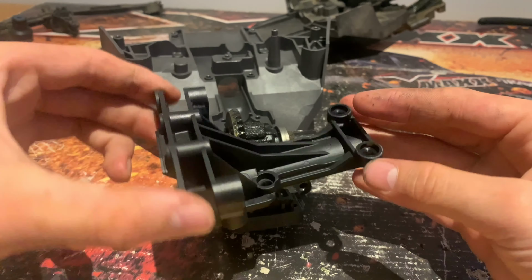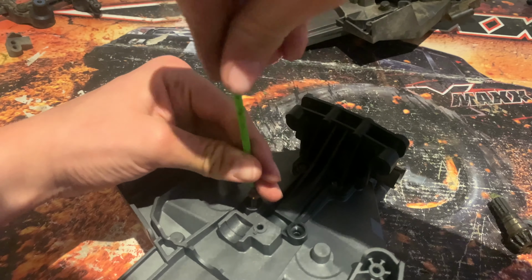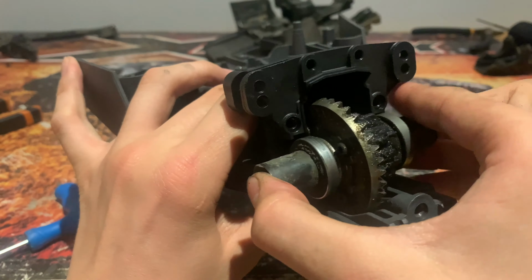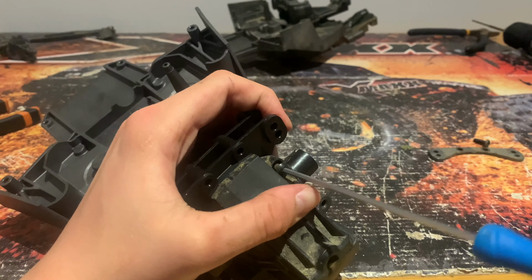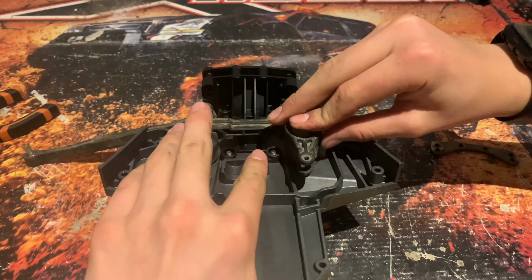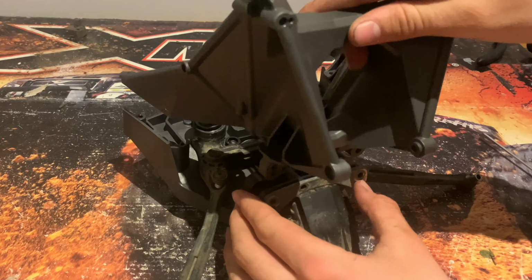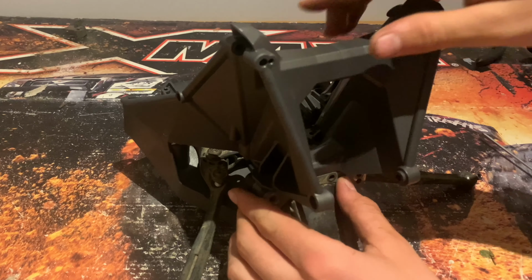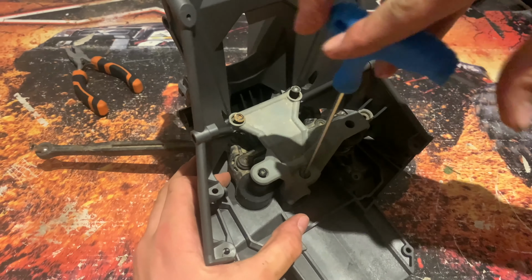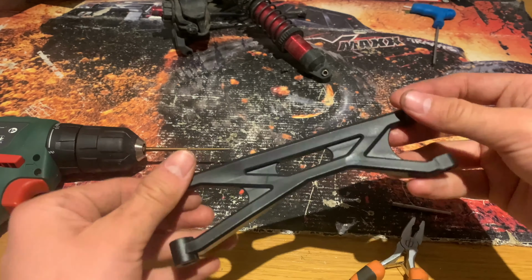Here we've got the new upper bulkhead, guys. Next, we're going to be installing the new shock tower. And finally, we're going to be fitting the new top arm.